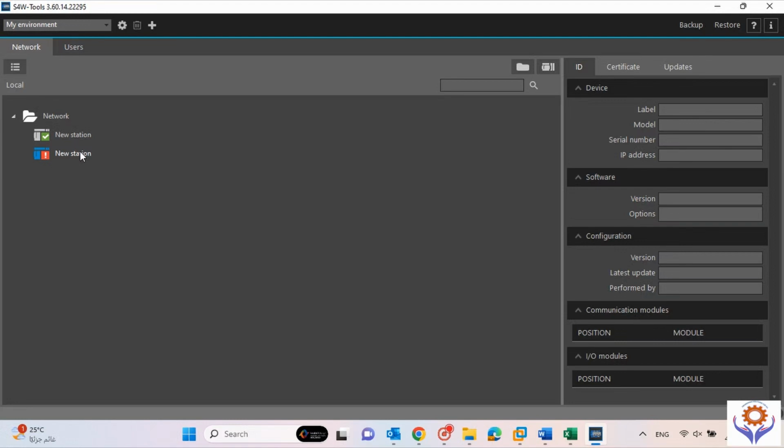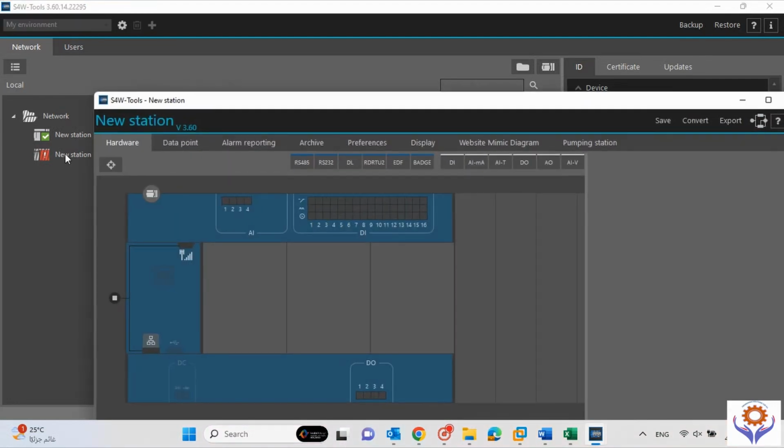The second step, see, once you added a new station, see this one, it's showing invalid configuration. But if you see here, it's already configuration update last writing on 8/10/2023. But this one, it's not downloaded to any of the RTU or anywhere. So therefore it's showing this red color. So what we need to do, just double click and it will try to open a new page.